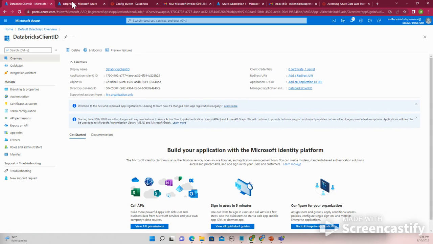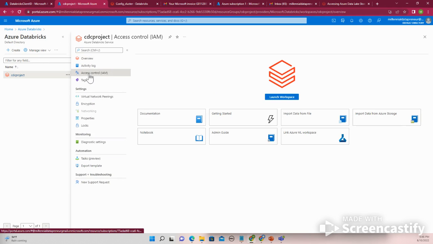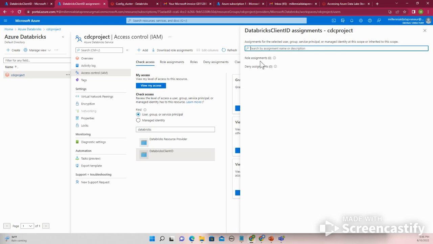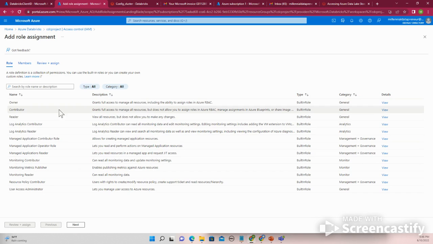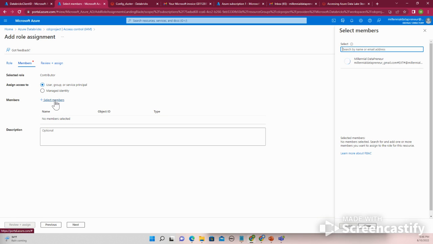So when we go to the Databricks access control, we wanna find this Databricks. We wanna add a role assignment to it. So Databricks.